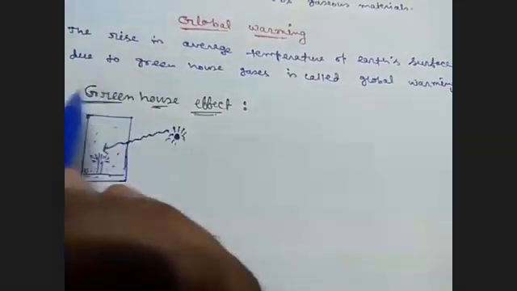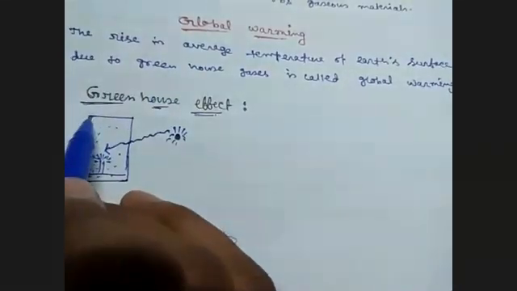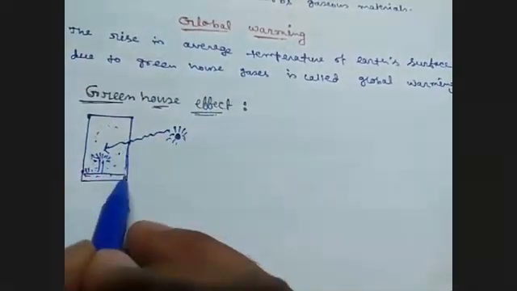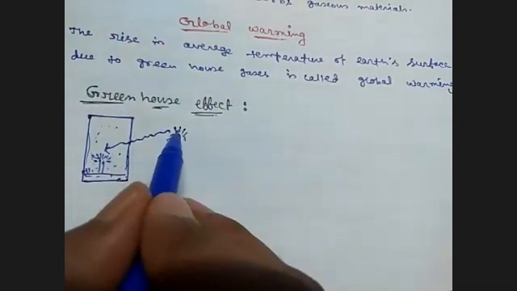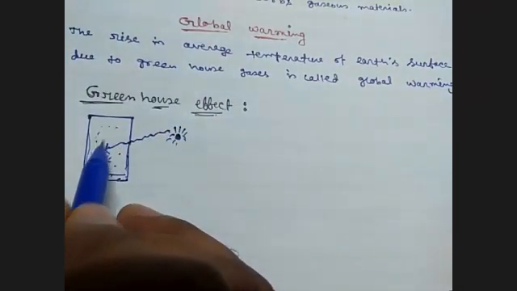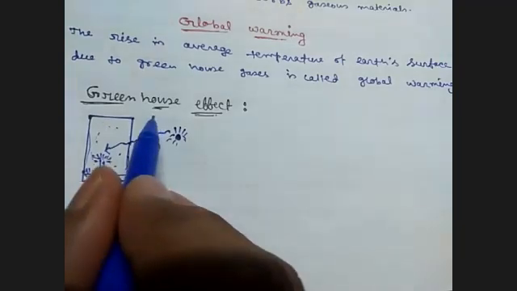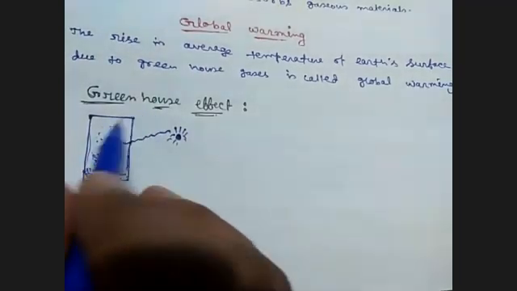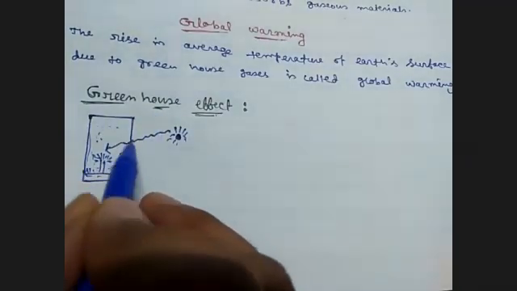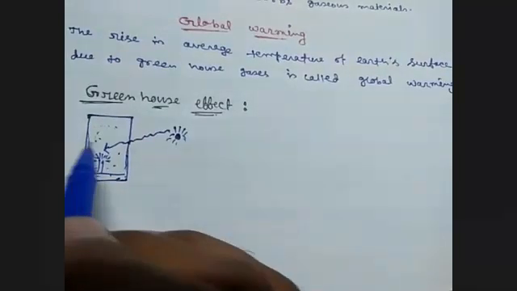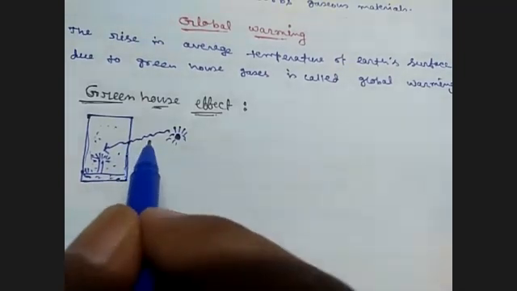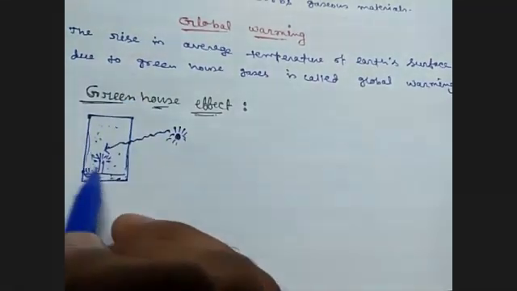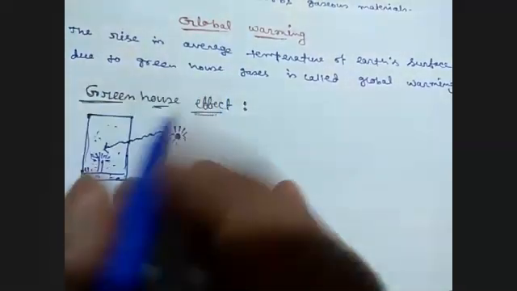Why is it called the greenhouse effect? Understand, in the polar region there is one kind of house made of glass where the sun's radiation comes into the greenhouse, but it cannot get back outside. So it is kept in the glass and increases the temperature inside the room. That enhances the growth of plants. This is called the greenhouse effect, and the gaseous substances present which absorb the radiation.